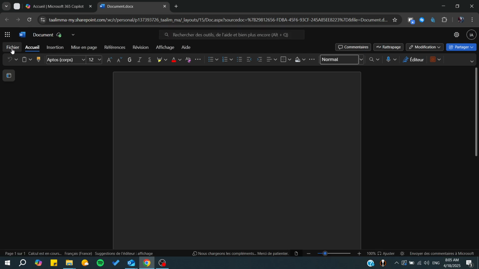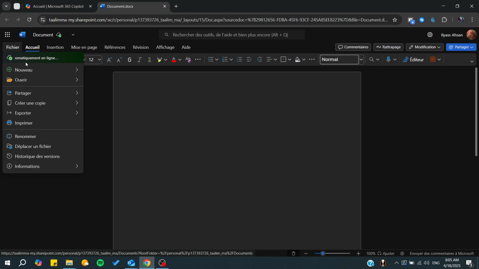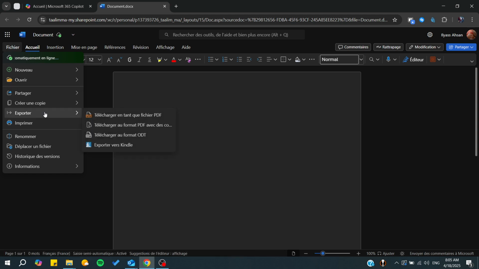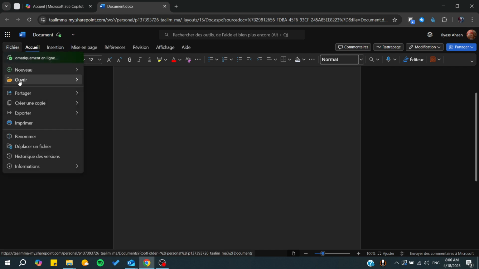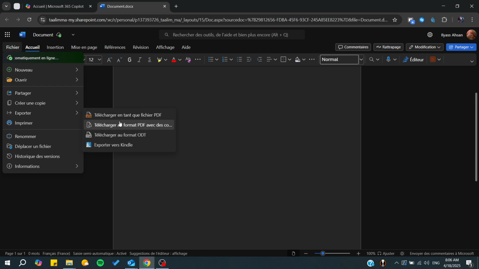You will need to save or export this Word as a PDF. So as you can see, you can simply download it as a PDF, and basically you will be able to export this Word file as a PDF. So you will be doing your own editing on your PDF file that has been converted to a Word file. And now after you finish editing your Word that was in the first place a PDF, you will need to go to the File menu, and from here you will find Export, and basically you just download as a PDF, and now you will be able to do it.